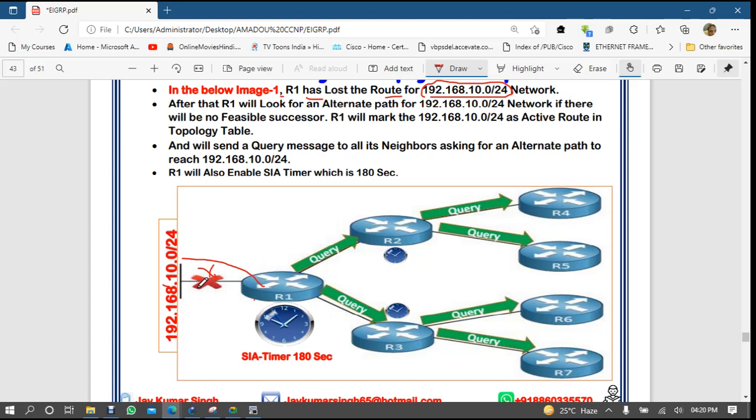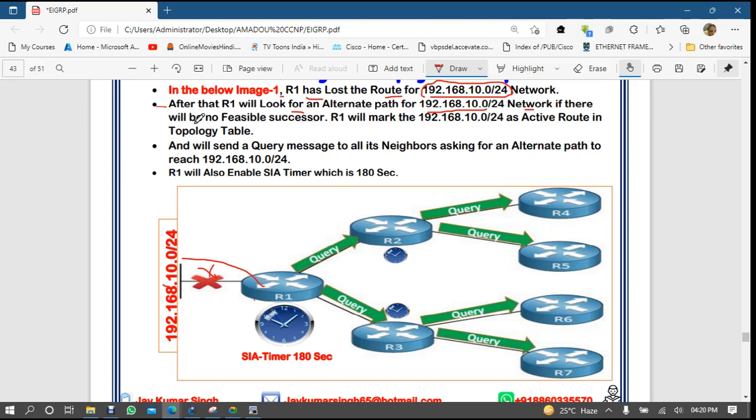If router 1 has only a single path, no feasible successor, and that network is down, then router 1 will look for an alternate path to reach the 192.168.10.0/24 network.